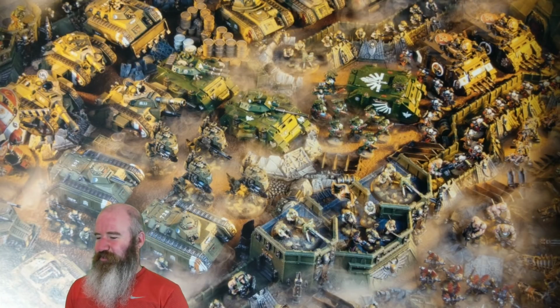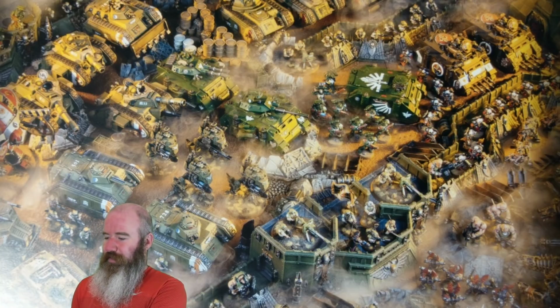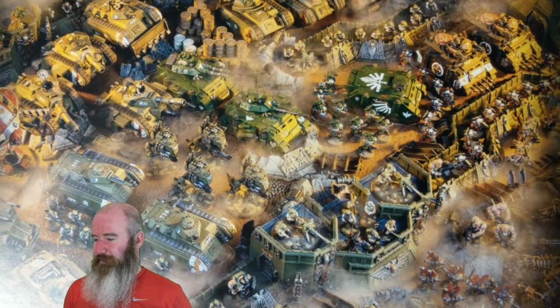So what can we see in this picture? There's a little hint of an Imperial Knight there, of House Crest, I want to say. I could be wrong there. It's a Mechanicum aligned house, so that's Imperial Knights, but it's also sort of Mechanicum. And then you've got all the tanks, so the Astra Militarum and the Imperial Guard. We've got a Dark Angels Rhino in there, a small detachment of Dark Angels. The veterans, just looks like the standard Dark Angel line troops.